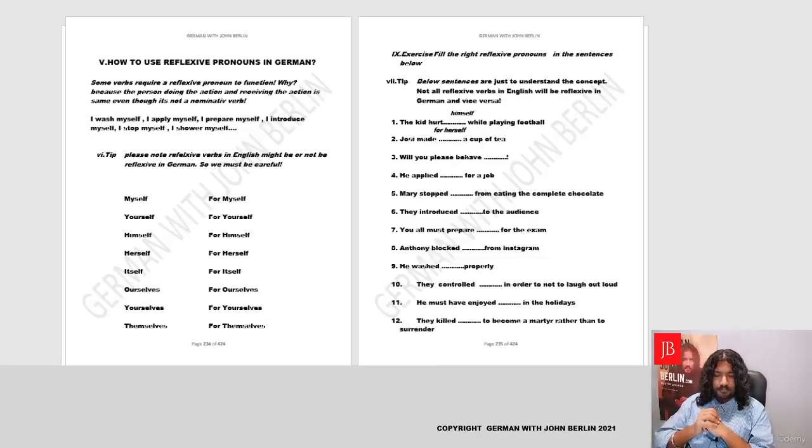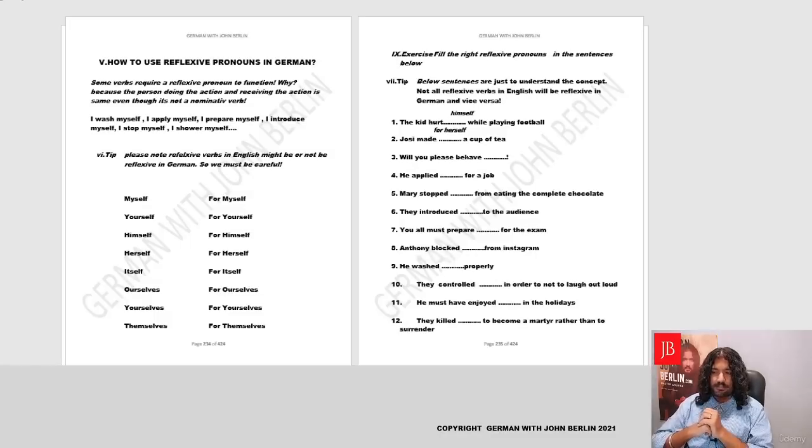So not all English reflexive verbs would be reflexive in German, but this is just to understand what the reflexive pronouns mean. So when you're talking about reflexive, it could either be myself or it could be for myself. I make for myself a tea. I apply myself for a job. So there are one with for myself, one with just myself. So there could be both variations. In German, we'll understand them in a minute.